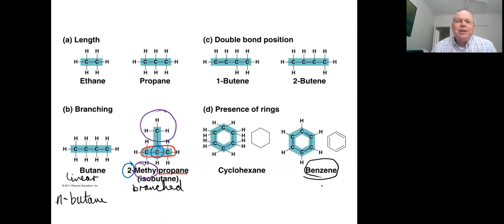So now we can understand why carbon takes on such importance. It's not just that carbon can form 4 covalent bonds with itself or with other atoms. It's that even just in thinking about carbon forming covalent bonds with itself, there is such a diverse array of different types of molecules and structures of molecules that carbon can form. And we haven't even begun to think about adding anything else to the carbon chain other than hydrogen at this point. So all of these molecules are also examples of hydrocarbons.